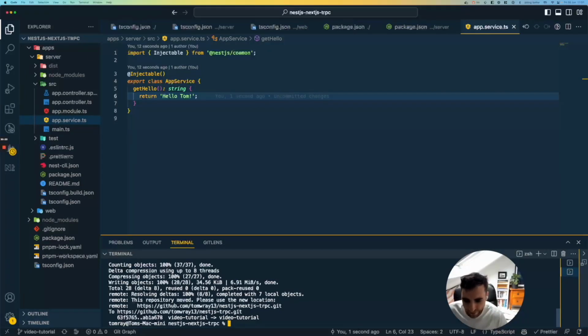So now let's get to the fun bit, which is probably why you're here, which is how you can configure tRPC to work with both NestJS and NextJS in a monorepo setup.